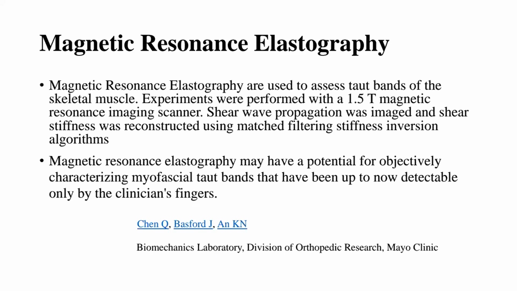Magnetic resonance elastography may have the potential to objectively characterize the myofascial taut band, so we can also easily catch the myofascial taut bands. And once the taut bands have been detected, they can be palpable. Mostly, the size of the taut band and how thick it is can be detectable by the clinician's finger.